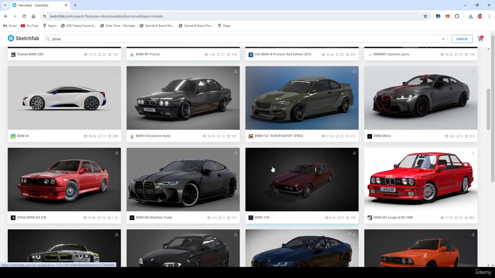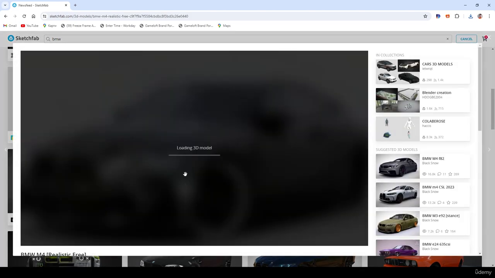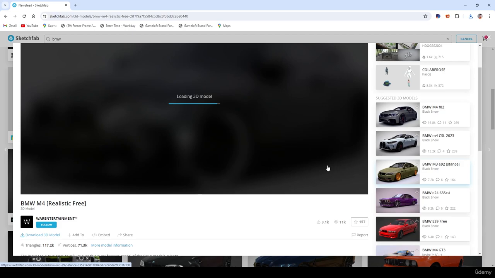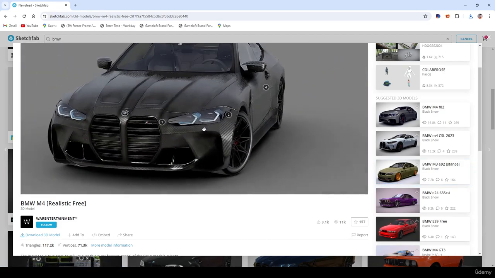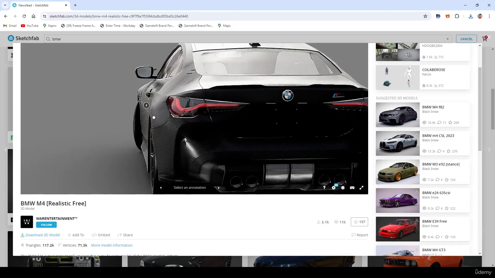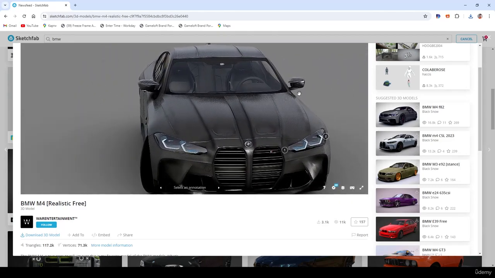So here, for example, this BMW M4 Realistic 3 looks amazing, I think. So you can also use it. Why not? It's a really good model with a lot of details. So as I told you, it's totally up to you which brand you will use.